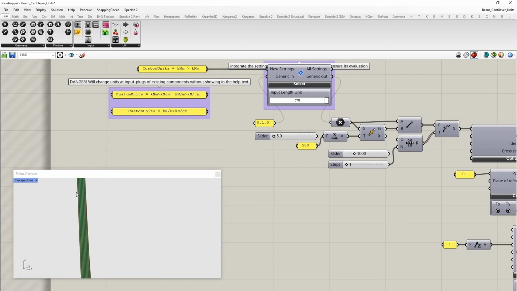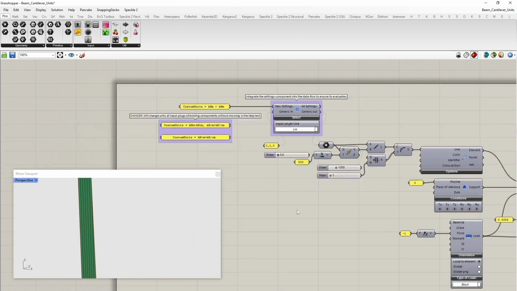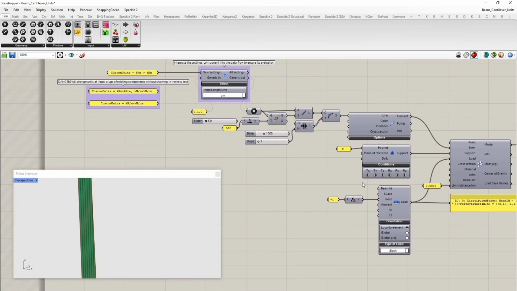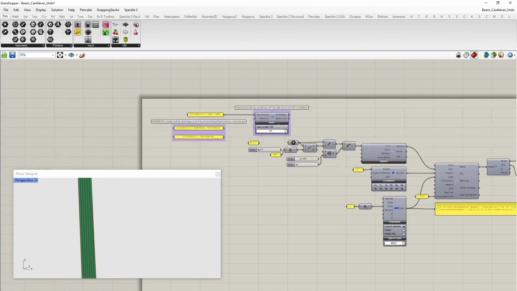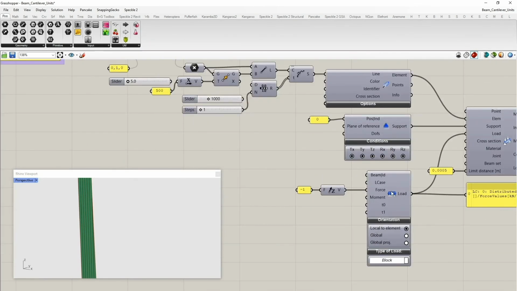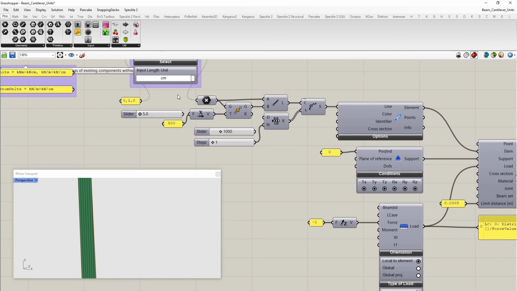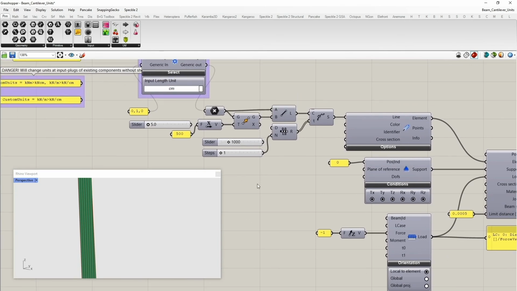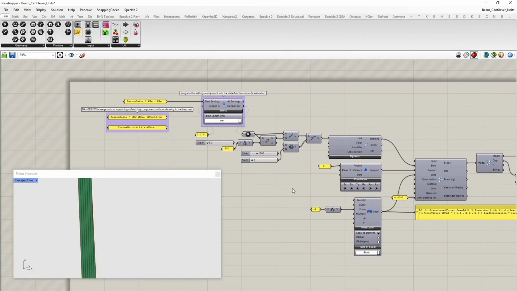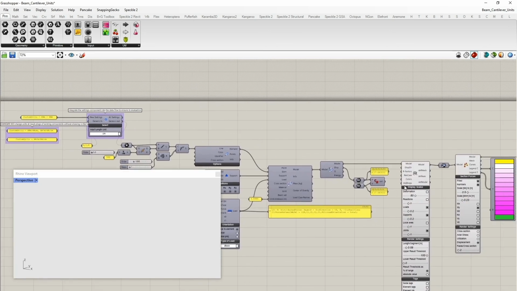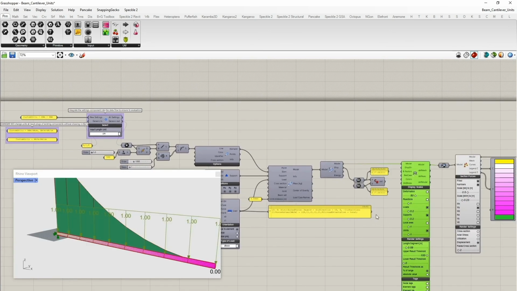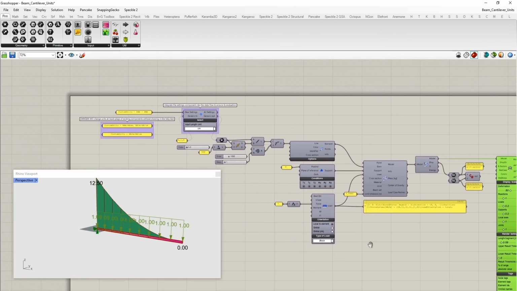However, the load is wrong because this branch gets executed before this one, so this component is still in the meter mode, whereas here we have centimeters. So in order to correct this, I have to hit the recompute button, and only now I get the correct result.